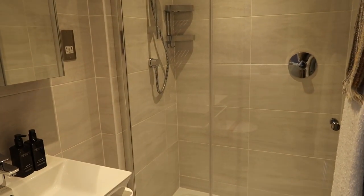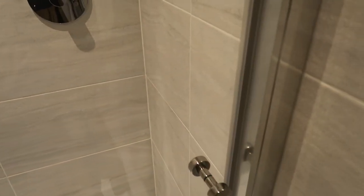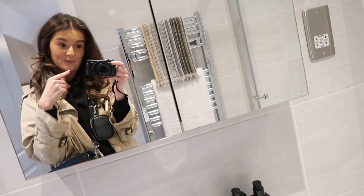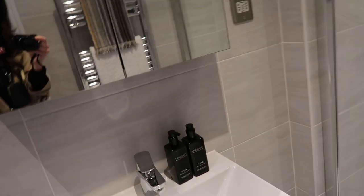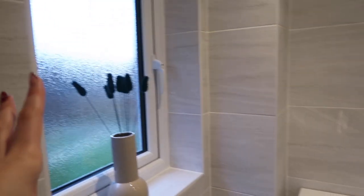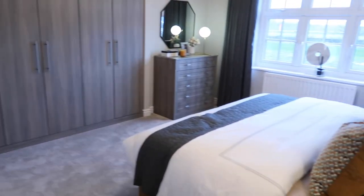Not to mention it has an ensuite as well, and it's a very spacious ensuite — I swear this is bigger than my actual family bathroom. Love the shower, love this little feature. Is the heating on in here? Oh, they've put the heating on for me — I feel very spoiled given the cost of living crisis. You've got the same sink as in the main bathroom, a toilet, and a window for great lighting. I would dream of having an ensuite like this — imagine just showering and going in your dressing gown to bed.